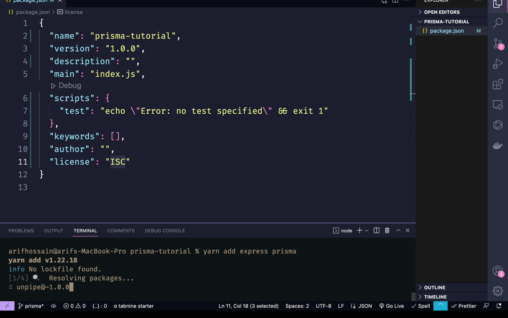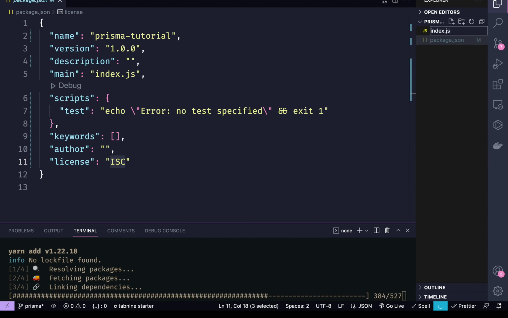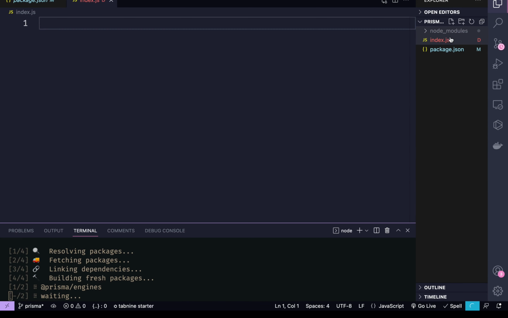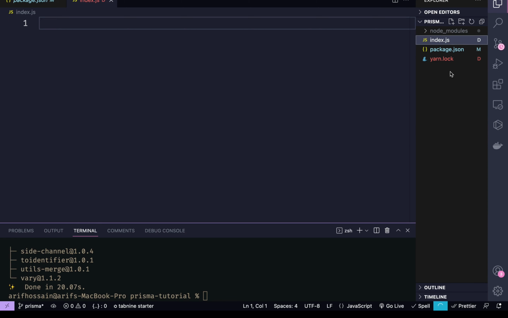Now I can see it will be installed very soon. Let's create a folder here, and the file should be called index. So here is index.js to query our database, and here is package.json. Everything has been installed.